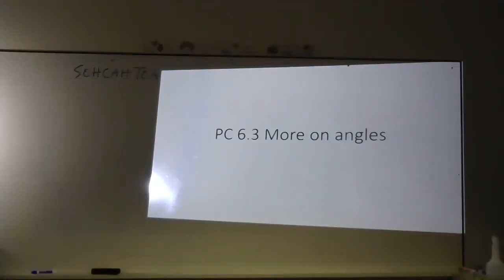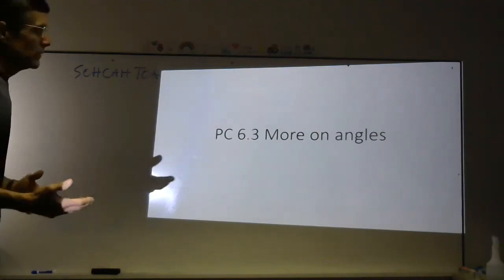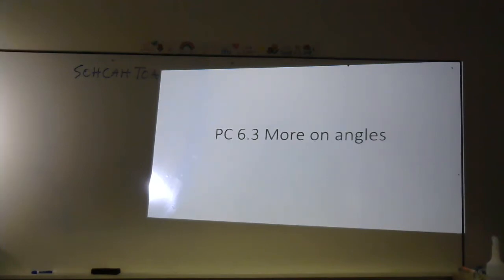Today we're going to continue our discussion on angles and trigonometry on angles. The angles we did last time were angles in a right triangle, and angles in a right triangle can never get larger. They can't even equal 90, all right? So we were talking about angles between 0 and 90, not including 0 and 90. Today, we're going to expand upon that, and you're going to be able to do trig functions of all kinds of angles. So let's get started.